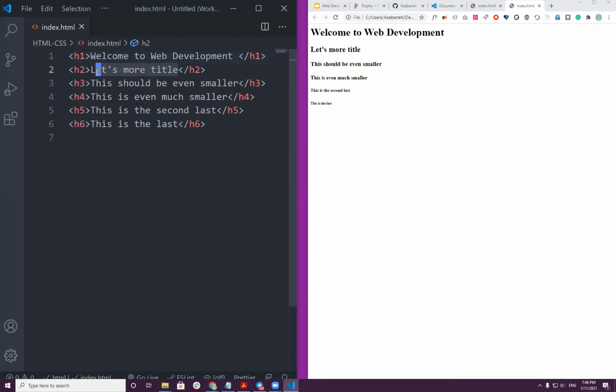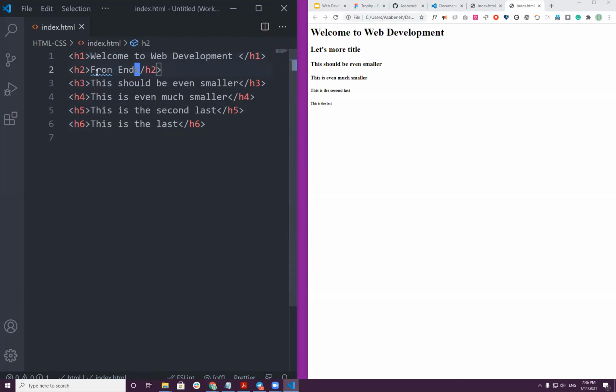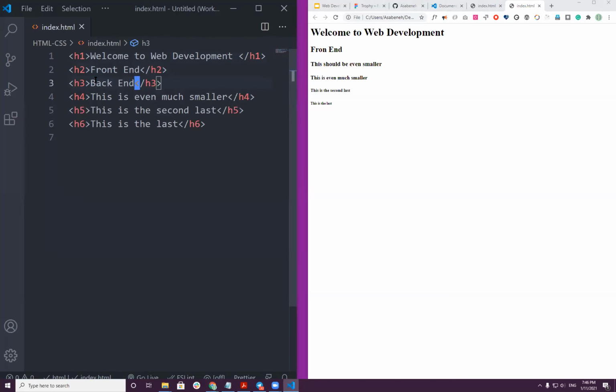Even we can change this to front end, and we can refresh this. And the second we can change it to, maybe even, back end. Great.